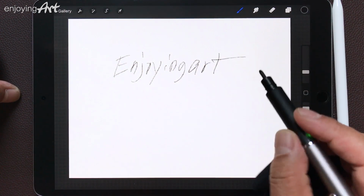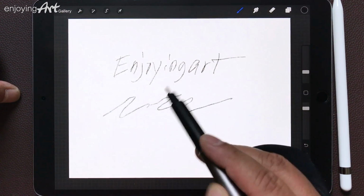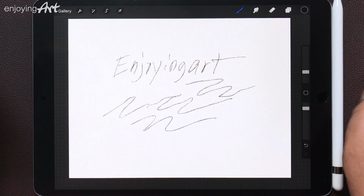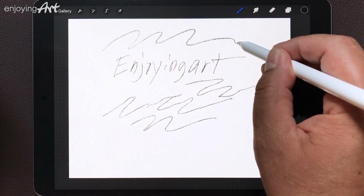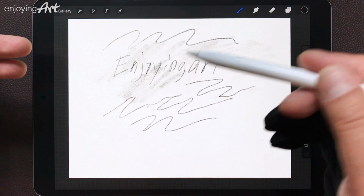So this is how you write. If you turn it down a little bit, it's still the same as when you write it upright. There's not much difference compared to the Apple Pencil. You write it like this and put it down, and you get a lighter half tone, similar to a real pencil.